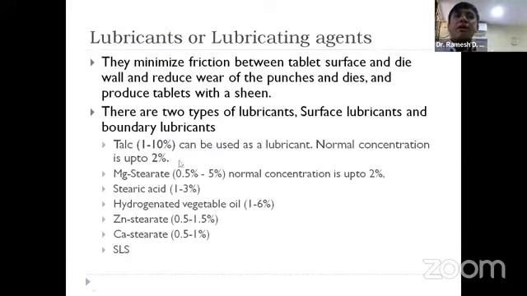Commonly used lubricants are talc in the concentration range of 1 to 10%, magnesium stearate, stearic acid, hydrogenated vegetable oil, zinc stearate, calcium stearate, and SLS. Mind well, out of all of them, only SLS is water soluble. Rest all are water insoluble, so they impart hydrophobicity to the tablet. If we incorporate more amount of lubricants or glidants, then the tablet surface becomes hydrophobic, and that is why it may show delayed disintegration. So your tablet may fail in the disintegration test.